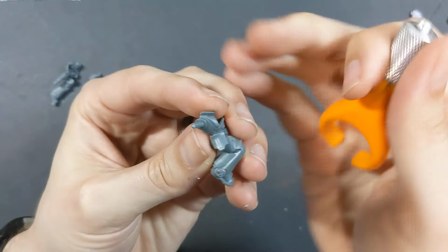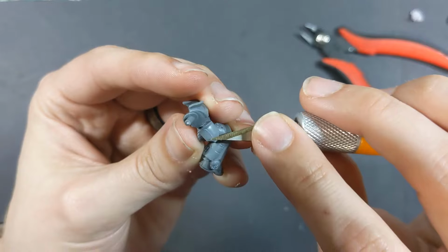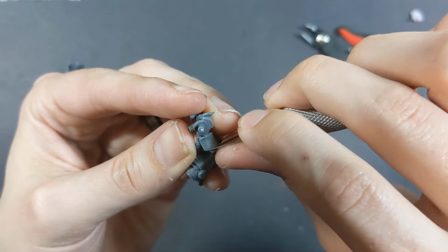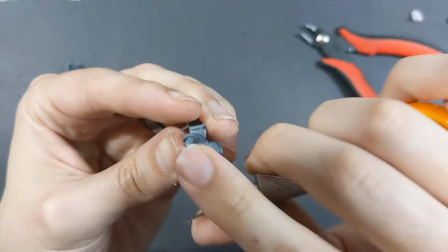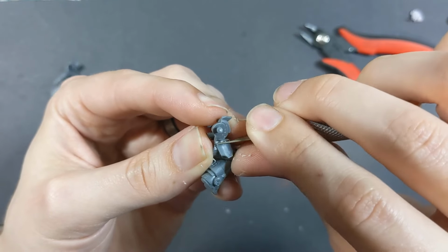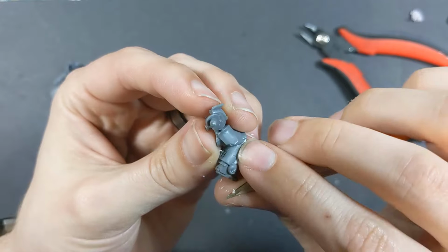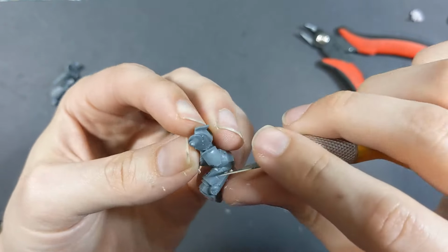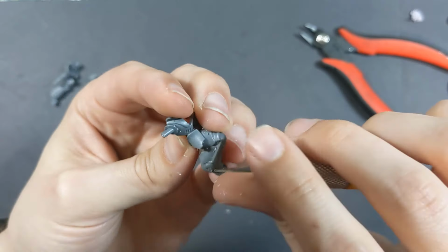So far, it hasn't been bad on mold lines, but you can see on the side plating, we've got kind of an odd one. It's almost more of a bump than a line, and I'm going to see if just my traditional backwards scraping works on this. If you're a crazy perfectionist like I am with some of my characters, that technique does work, but it leaves a flat, slightly rough edge. So I'll try to smooth that out with some lighter scraping.